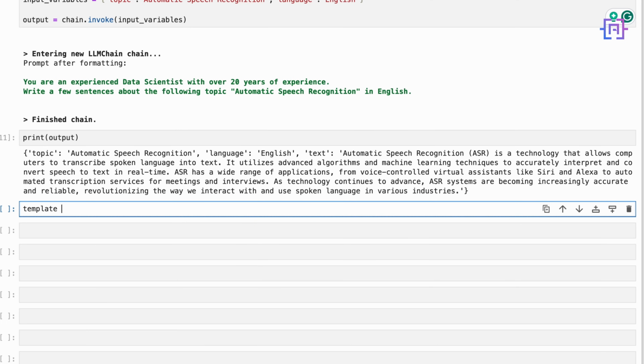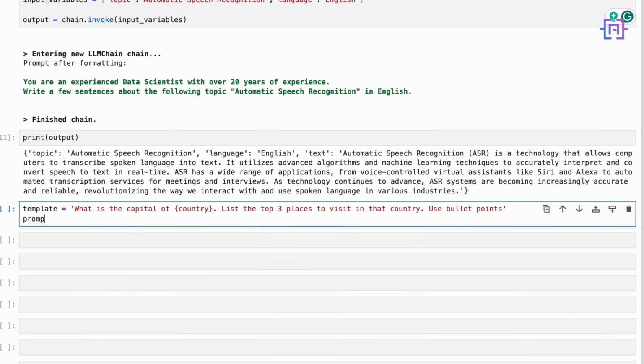So we'll say template is equal to: What is the capital of {country}? List the top 3 places to visit in that country. Use bullet points. Again, we'll say here prompt_template is equal to PromptTemplate.from_template, and template is equal to template.